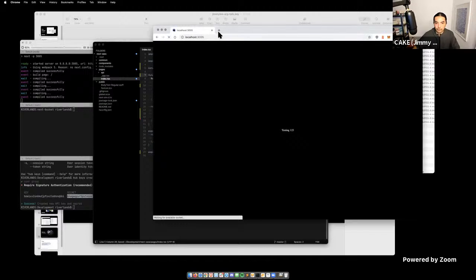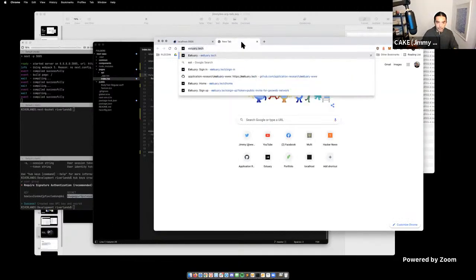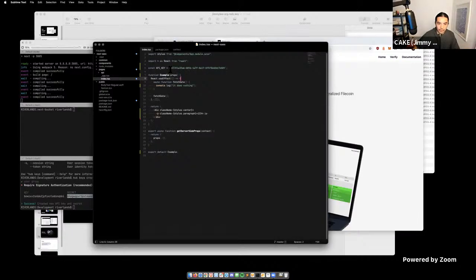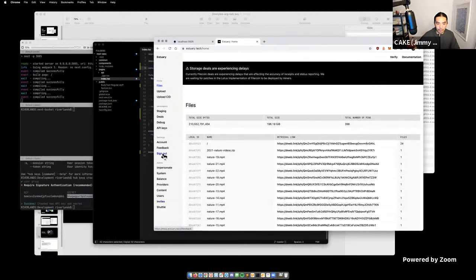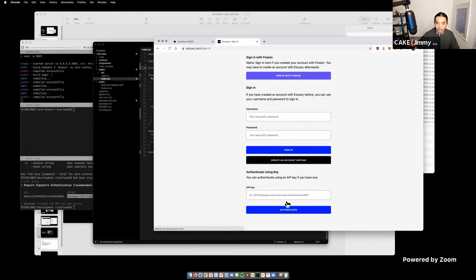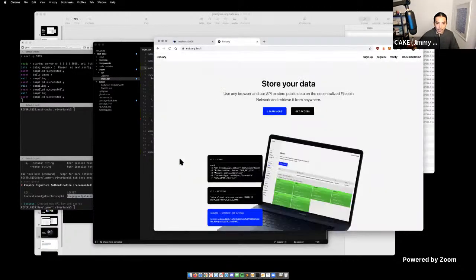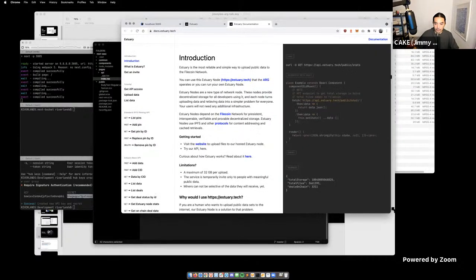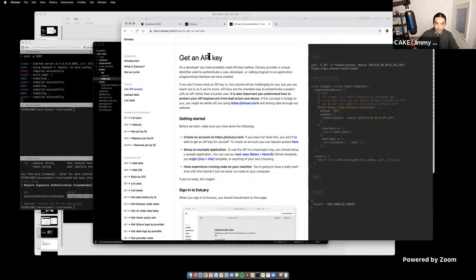Sweet. And so one thing that's really cool about Estuary is that if you do have an API key, you can take this API key, and I'm already logged in, so I'll log out real quick, but you can actually sign in with the API key. So you can get access to your account and data. So if you lose your username and password, make sure you still have this. And another nice thing about the API key is if you click on Learn More, you'll get to our docs. And some of our documentation will require you to have an API key.